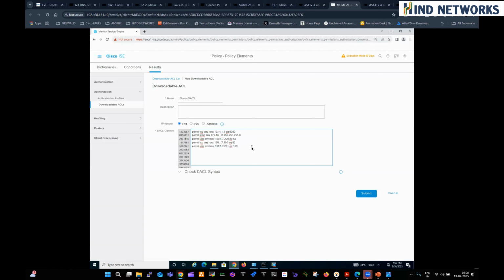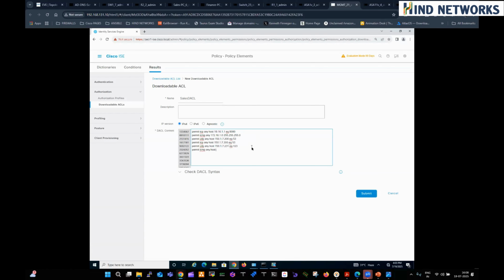And my last one is permit ICMP any host 19.16.1.1. Okay. So once this is done, I'm going to copy this and keep it in my clipboard, and then just go and submit this.